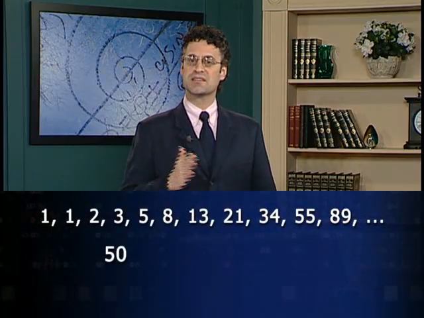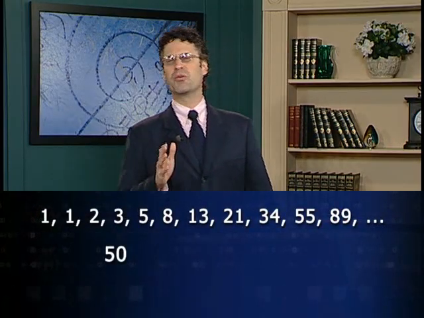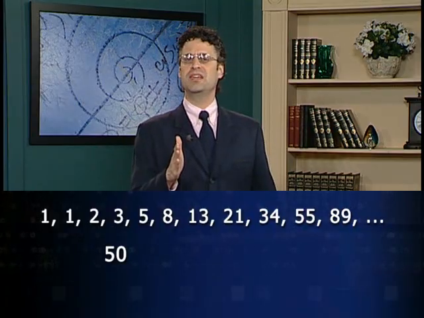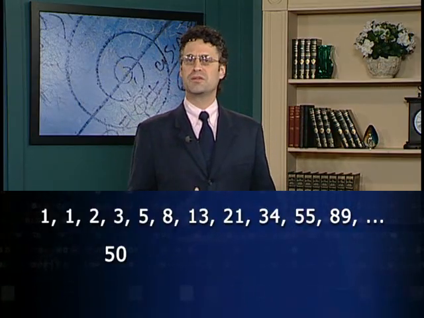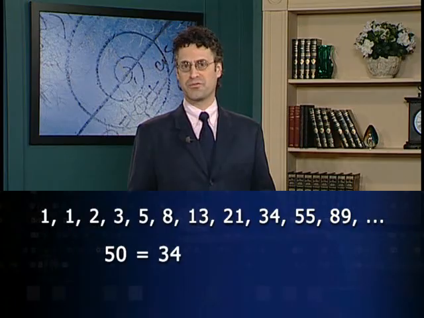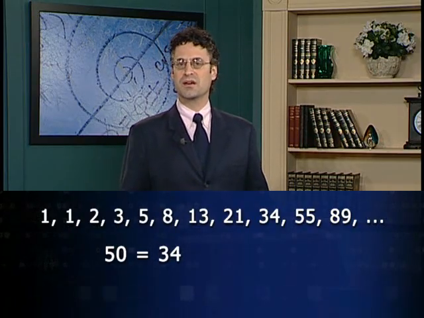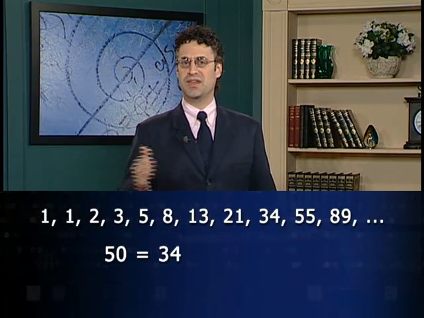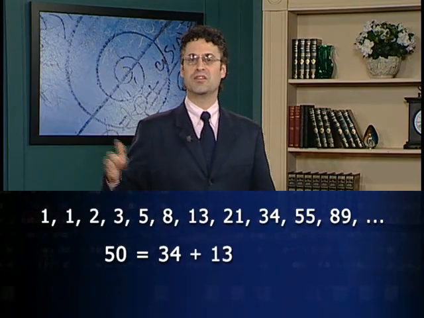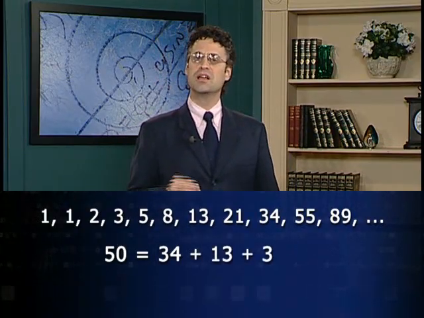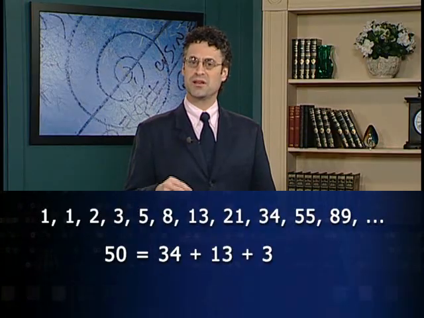How long is a 10-kilometer trip in miles? I'm sorry, let's do a 50-kilometer trip. So how long is a 50-kilometer trip in miles? We first write 50 as the sum of Fibonacci numbers, which, by the way, you can always do by taking a look at 50 and backing up until you see the very first Fibonacci number that you come to, which in this case would be 34. And then you'd be left with 16, and so you keep backing up until you hit the next Fibonacci number, which would be 13, and then you back up more until you get to 3. So 50 equals 34 plus 13 plus 3.